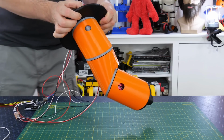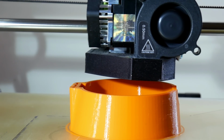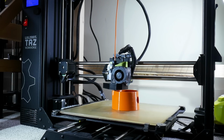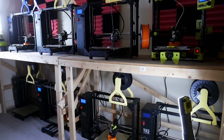But obviously, to make a robot which is going to walk along, it needs more than 1 leg, so I better get printing. To make the robot really stable for this experiment, I'm going to be making 6 legs, so that means making 18 housings and 18 of those grey bases and all the other parts. But fortunately, I've got more than one 3D printer.